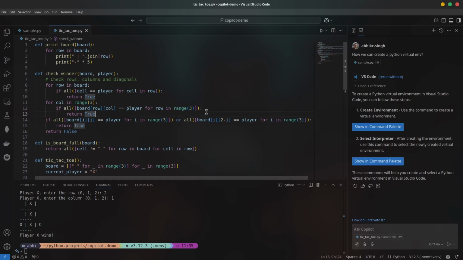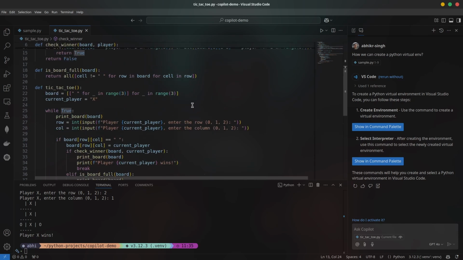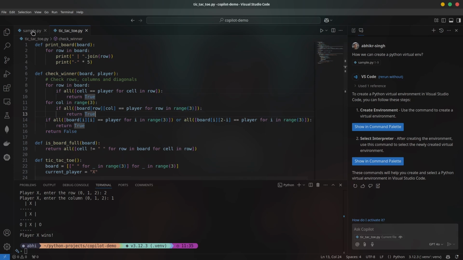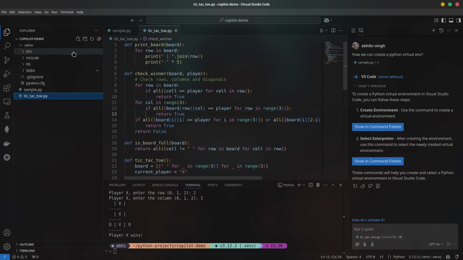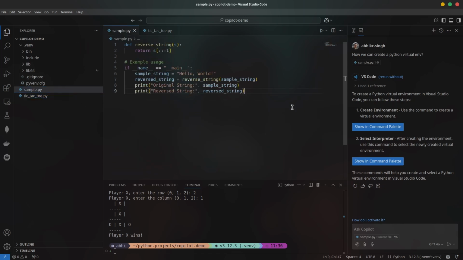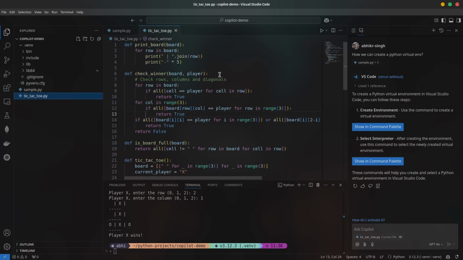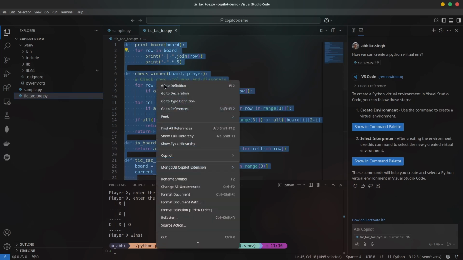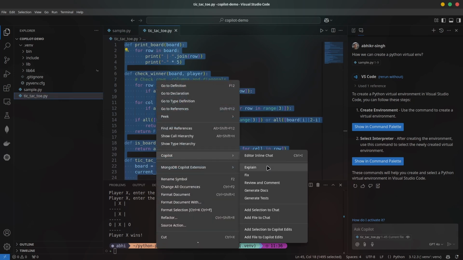Okay, so this is the way we can actually write code with the help of Copilot. If I want to do something else as well, let me ask it to explain the previous code. So if I select all, click on Copilot, explain.